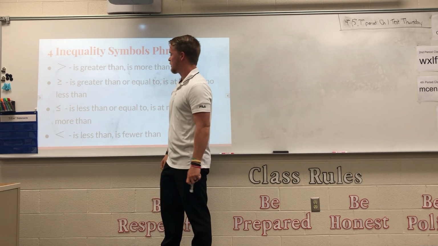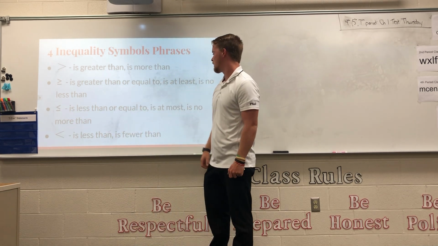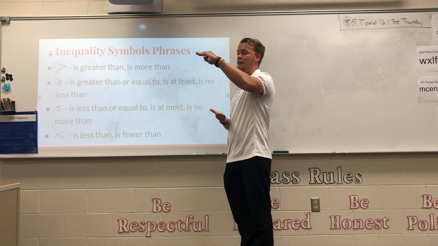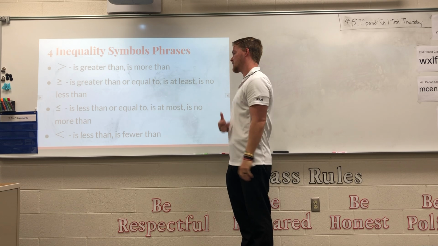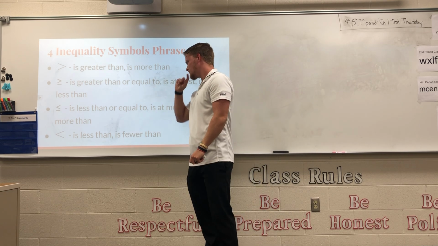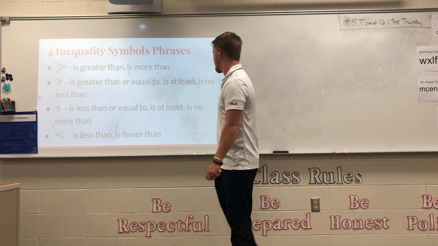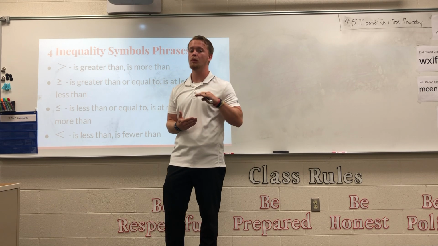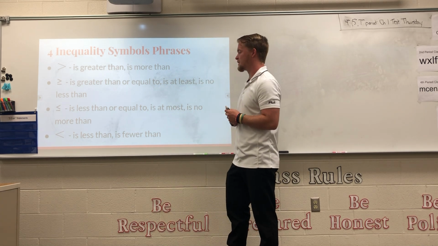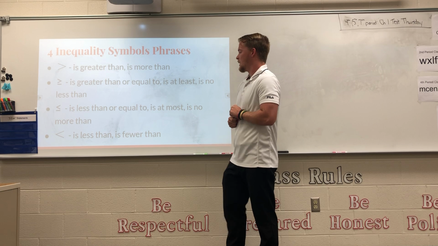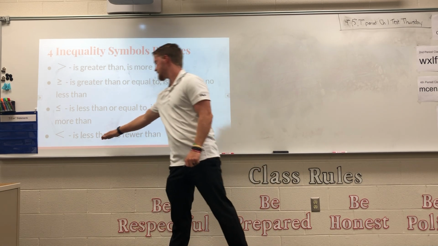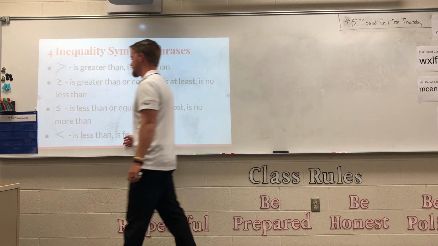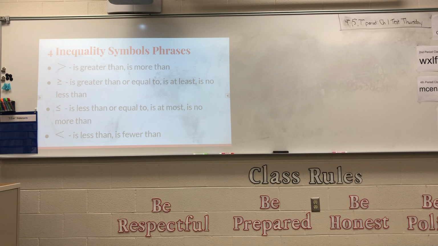Less than or equal to symbol, you have is less than or equal to. Is at most, so again, you can go all the way up to a certain number, and at most, that's the number you can get to, or it can be anything less than that. So that's why less than or equal to can also go with at most, or is no more than. So it can go all the way up to something, but it can be no more than that. So that's also represented by less than or equal to. And then your less than symbol can be is less than or is fewer than. Either of those also represent the less than symbol.